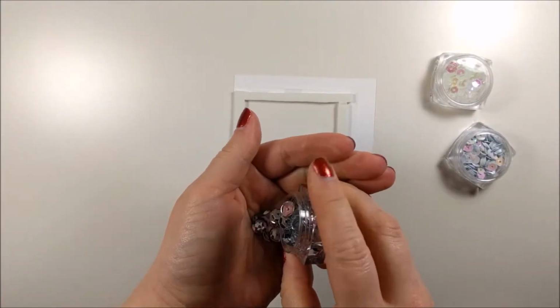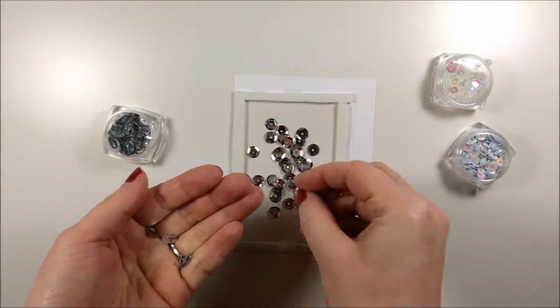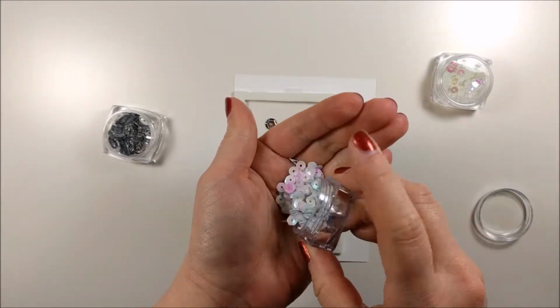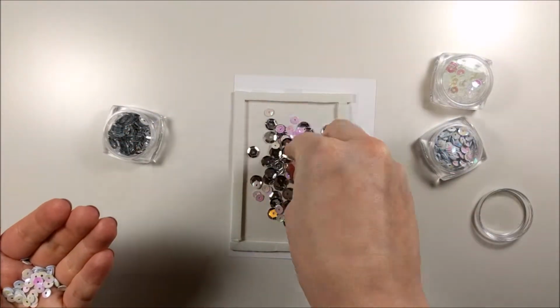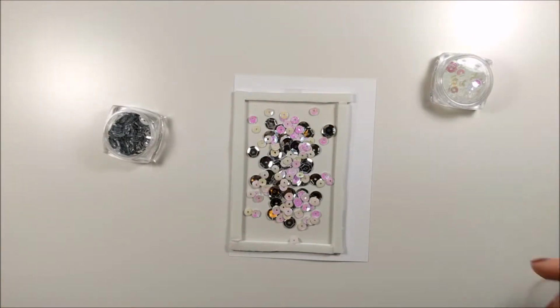Now I'm ready to move to the sequin. I added silver, white, and a clear iridescent sequin to the card. It's a little bit of a guessing game, but you'll want it to be full enough that there's a lot of color when you shake the card. But be careful because using too much can also restrict the movement of the sequin.